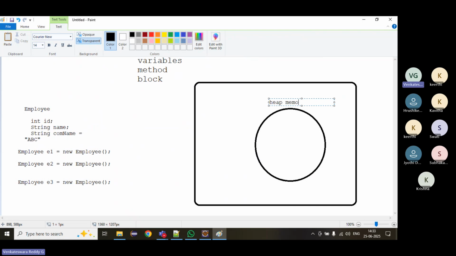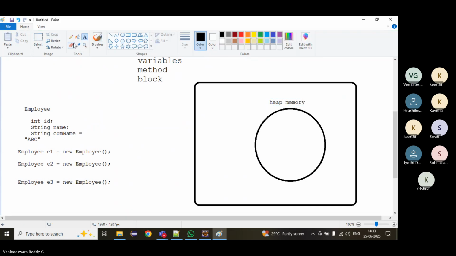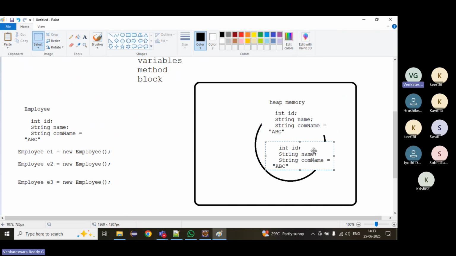It will create memory for these three variables. This is employee one, maybe employee two, employee three. Suppose you have created 1,000 employees. A thousand times memory will be created.